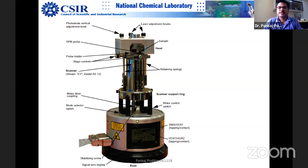For electrical noise, I went to the city and purchased a very thick, very heavy copper plate. I got a Faraday cage built right there in the NCL workshop, and that gave us very good quality STM images. Ramya was able to get very good quality STM images once I installed that. Later that became redundant because I purchased a better professional one. But for electrical isolation, that Faraday cage which I built was amazing. There was no match for that. But it didn't serve for mechanical isolation, so I could not do anything. Otherwise, I was planning to put some sandbags or some car tires.